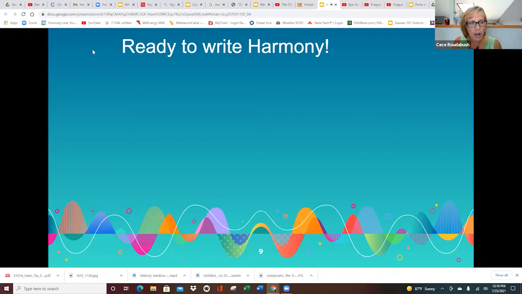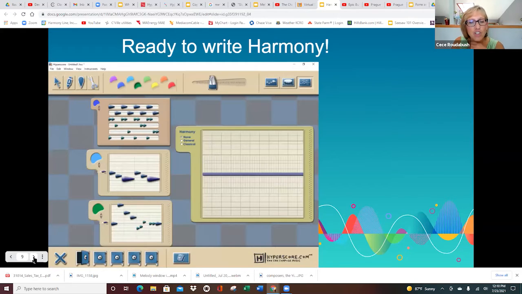So you're going to go back to your Hyperscore window, and I'm just showing you the old version, what it looked like. You would have the rhythm and the 2 melodies. You would have 1 to 3 rhythms and 1 to 3 melodies if you'd followed my directions in class. And then you're going to bring down that harmony window to put all of these together. I just wanted to show you the old one since you can now see that the rhythm is on there. So when we get the beta model rhythm feature fixed, then you'll be able to do that.